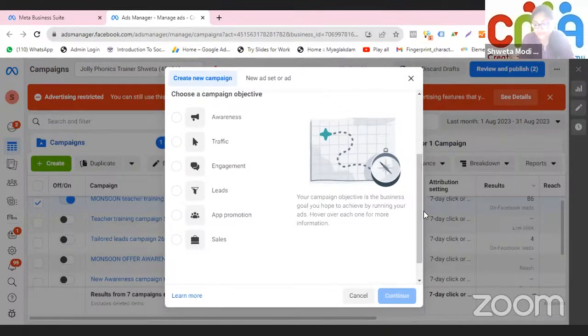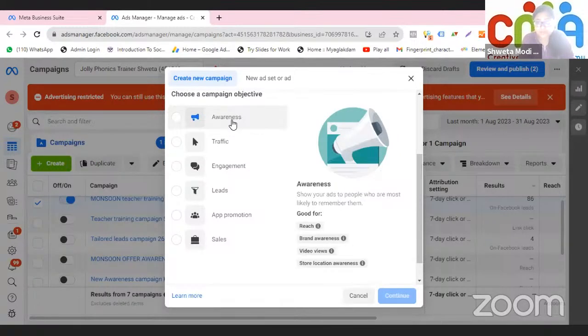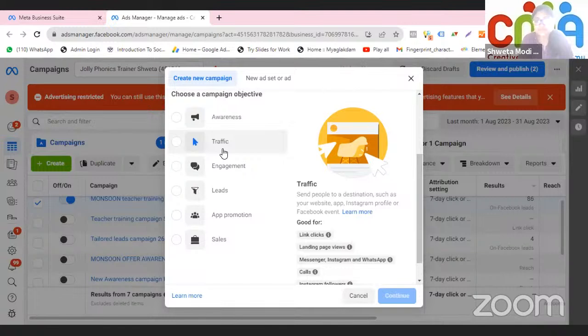If you click on awareness, you will get reach, so that more and more people will be able to see your page. That is going to create brand awareness. More video views will be there, and it will also give store location awareness. On the right-hand side, you can read how it is going to help you.